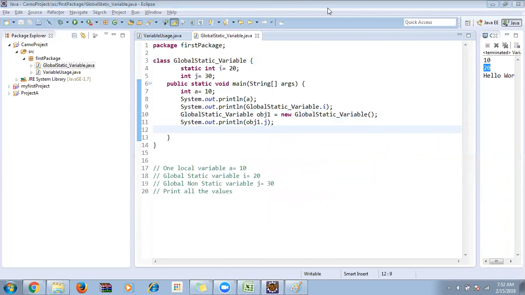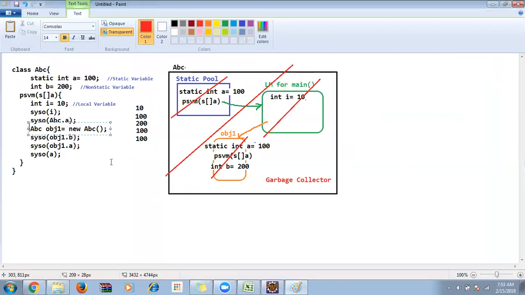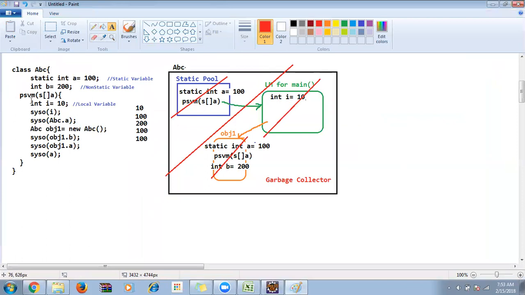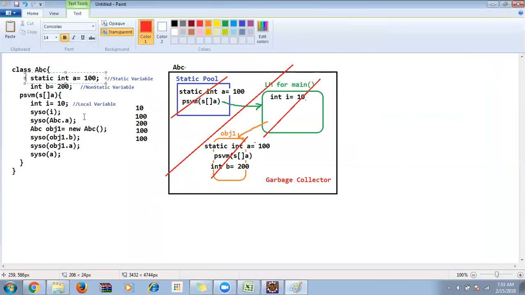Is there any other way I can access the static members? So you can see this is my static member here. One way we referred to it was with the class name.